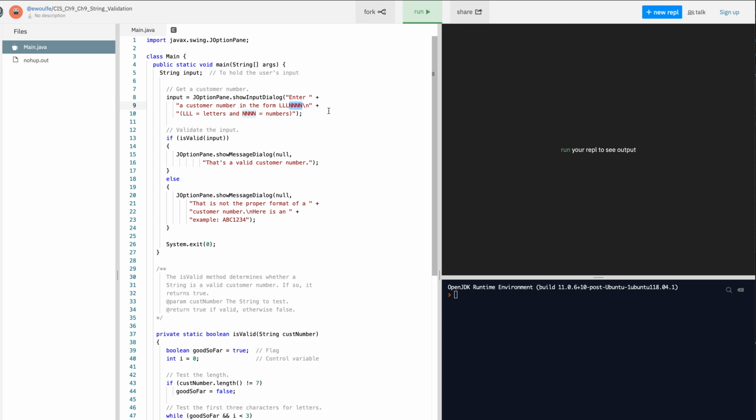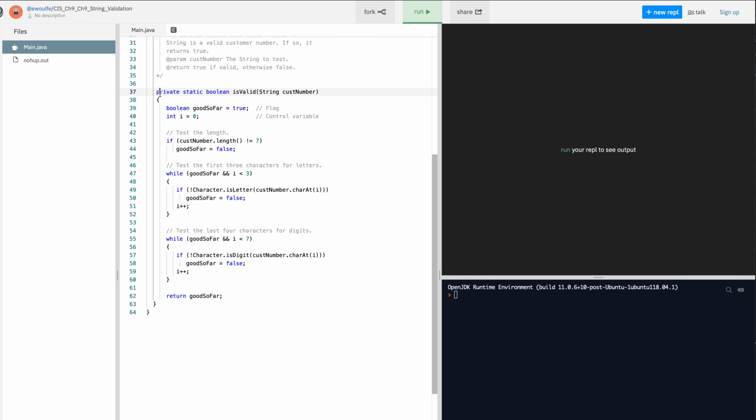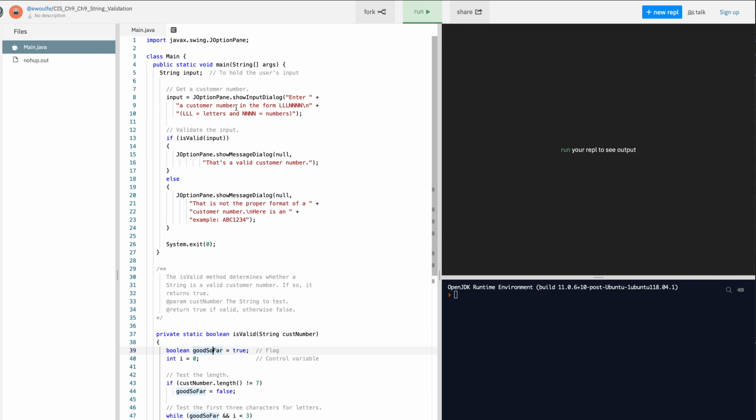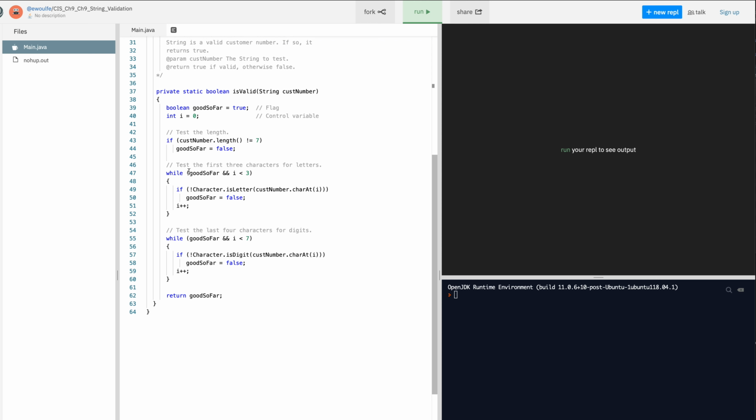So those are the 3 things that you as a developer would have to do to ensure that, in fact, this is a customer number in the form that we're expecting. So back here on line 37, we start to test those. We have a Boolean for goodSoFar. That's what we're going to return to our calling line back here on line 13. That's the true or false that we're going to return back there.